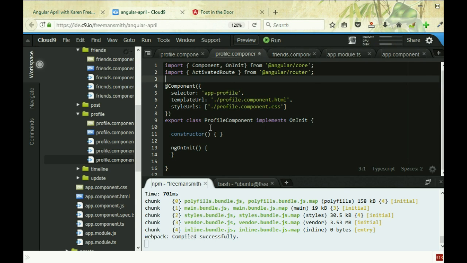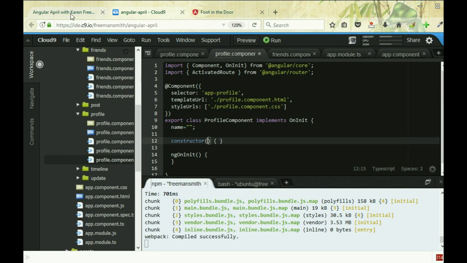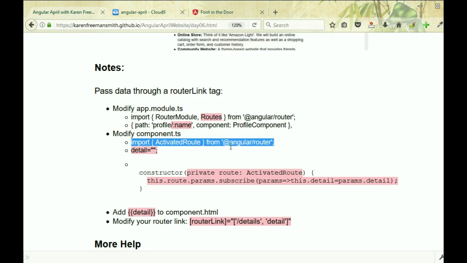And then down here in the class, we're going to add our details, or in this case, our name. And we'll just have it equal to a blank string by default. We don't need to put anything in there yet. And then for the constructor, we want to do this private route, activated route.